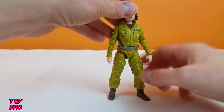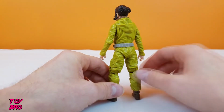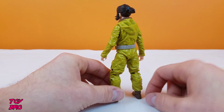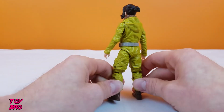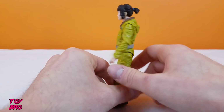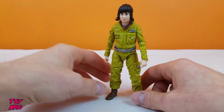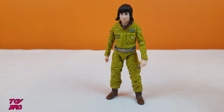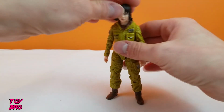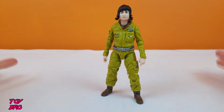We have got the belt on here with some canisters. She's got them on her jacket as well. We've got the sculpted hood that's pulled back on the back of the jacket. And it just looks like it's worn and maybe a little too big for her, kind of baggy. And it matches, for the most part, the production images that we've seen. The only thing that seems kind of weird is the coloring on this, and we'll talk about that in just a second.